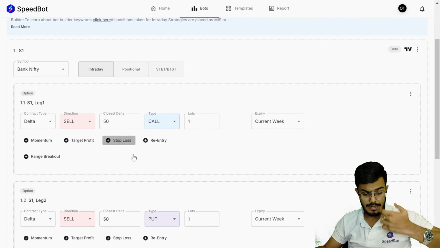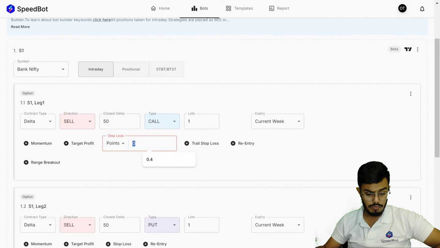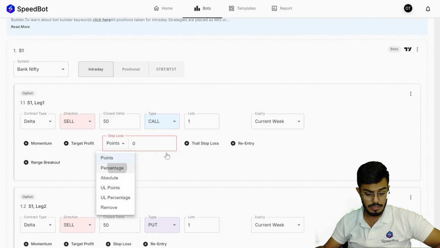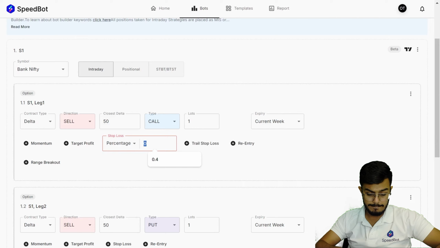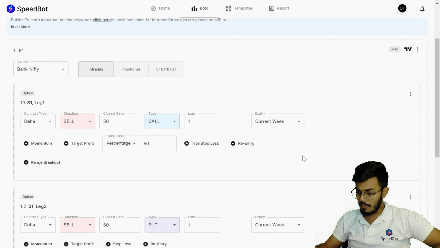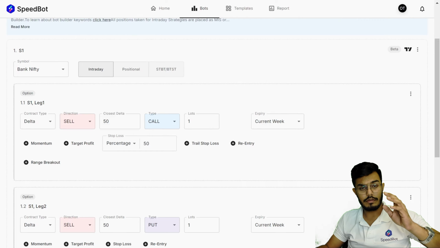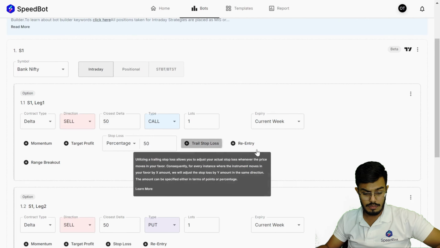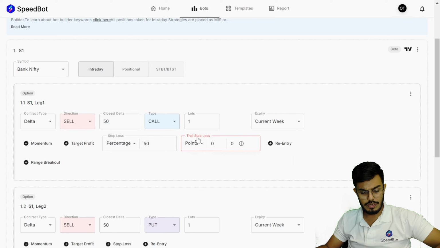That is, I'll mention the stop loss over here in terms of maybe percentage. So let's say if I have a stop loss of 50% and over here I'm able to see the target and the trailing stop loss.